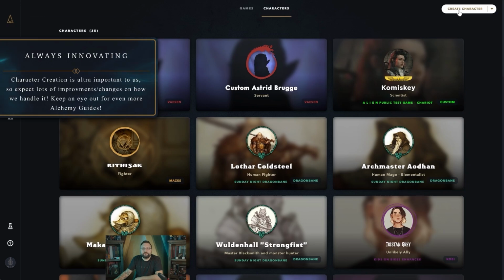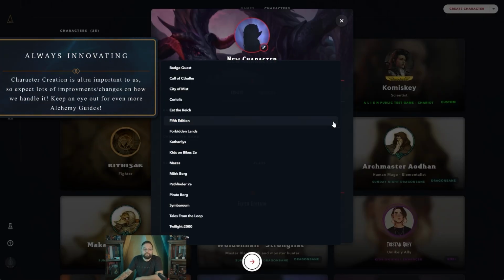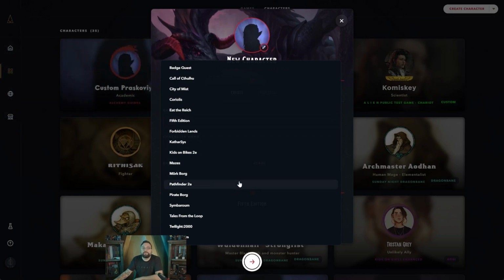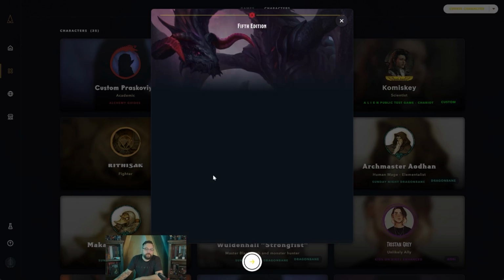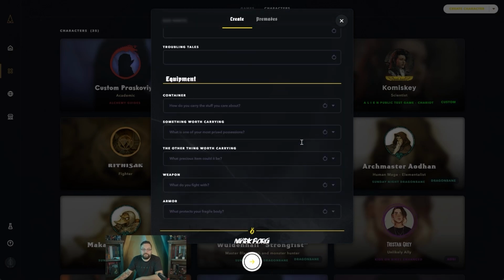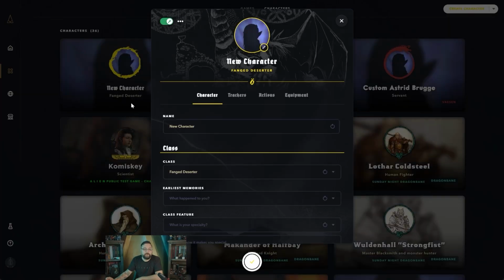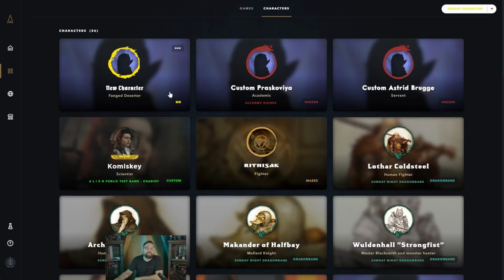Now we're creating characters, so we just want to hit create a character, and you'll be given an option here. You scroll down and find whatever game you've purchased here on Alchemy, and it'll give you access to that game's character sheets. So let's say, for instance, I'm making a Morkborg character. By clicking Morkborg, it will take me over to the Morkborg character creation screen. This allows me to create the character right away, and once I'm done, I click OK, and it'll be thrown into my library. Now, once I have this in my library, I can use this in any game that I join that is Morkborg based.